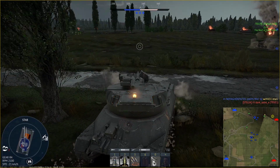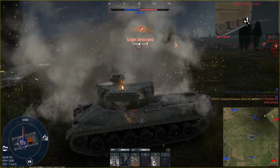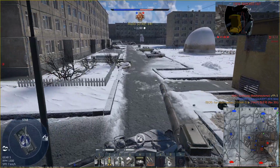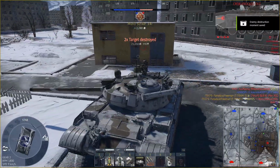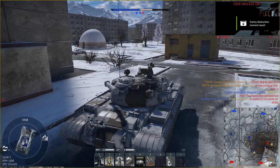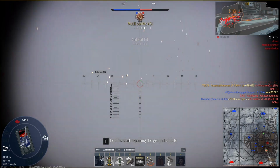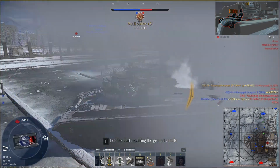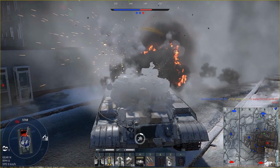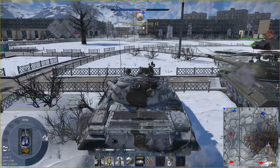Speaking of perfect 8.7 BR tanks, we're going to be talking about the T-55. So this is the T-55AM, one of the most bought premium tanks over the years for good reason. Why, you ask? Well, you have a stabilizer, you have a DU round, you have a HEAT round, you have an ATGM, you also have a laser rangefinder, plus add-on armor on the T-55AM. It helps a lot. And that's the whole reason that people get the T-55AM: because of its BR.